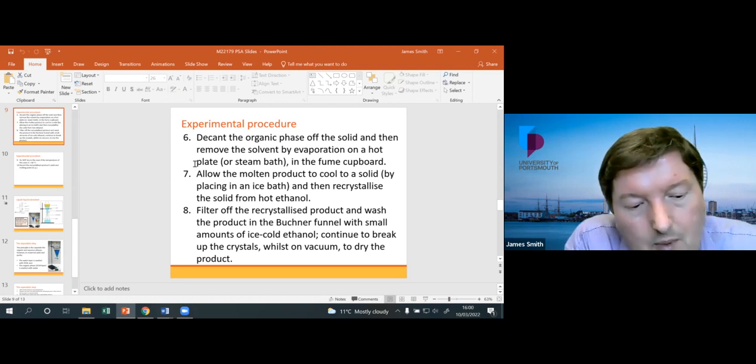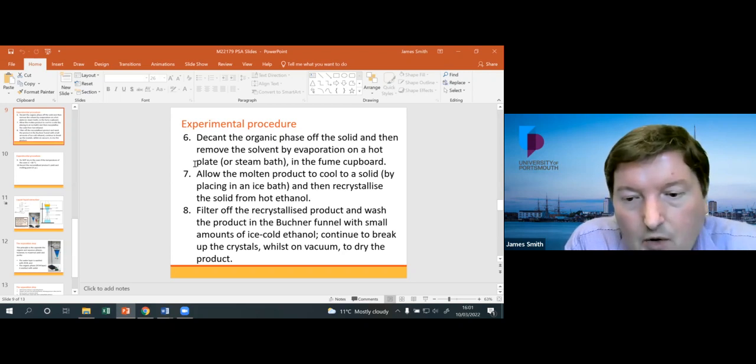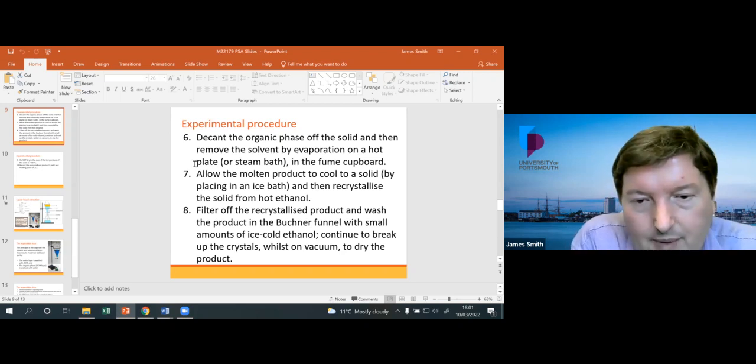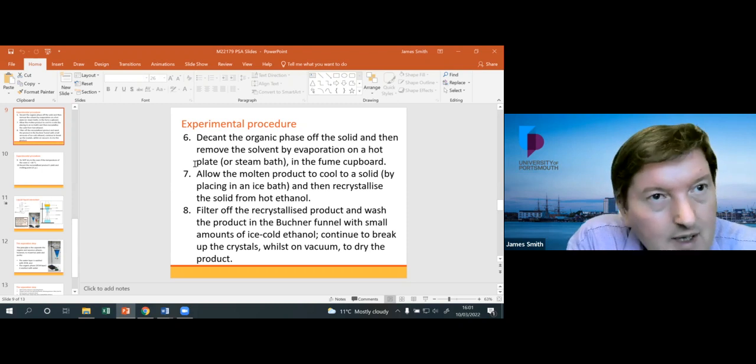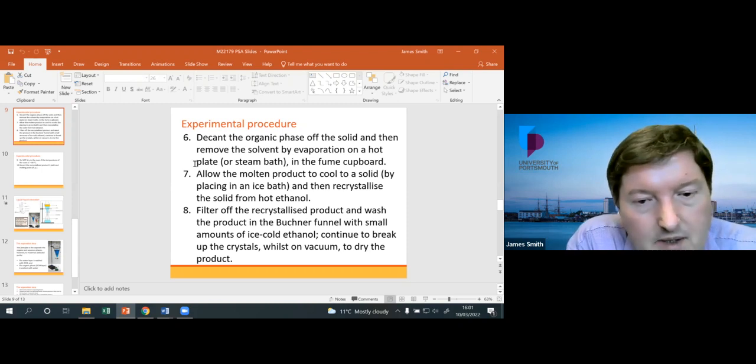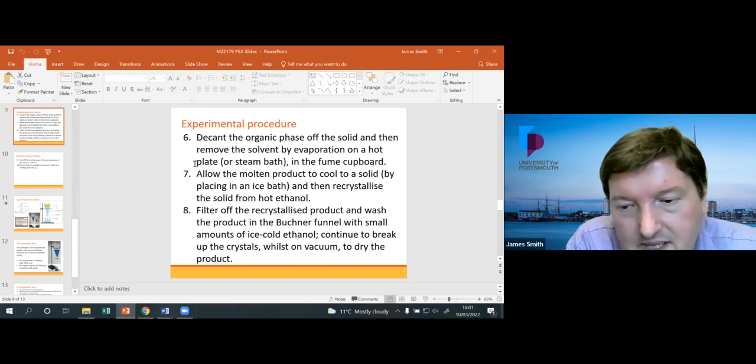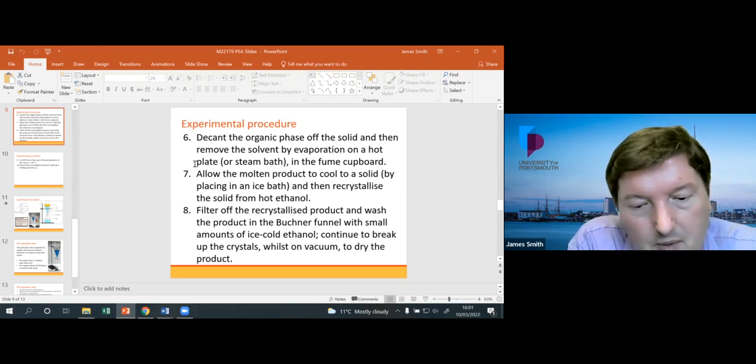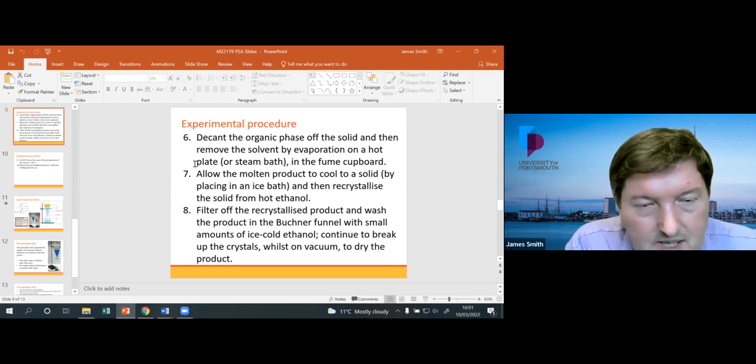So where we can accommodate it, certainly let us know. If you just turn up to something which isn't your practical, then it's going to be a bit tricky. So certainly don't just turn up and think, oh, I'll do the Tuesday one instead, because that's going to create a problem. If you run it past us, we'll see what we can do. That's the short answer for that one.